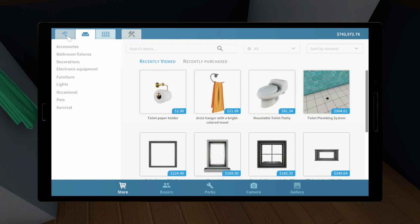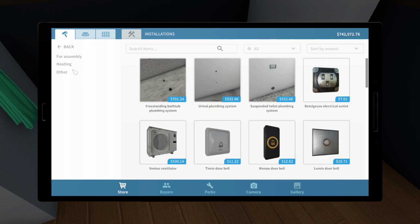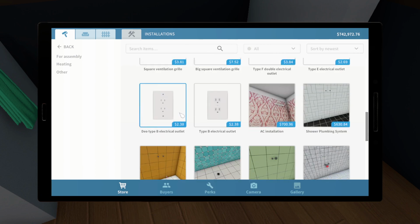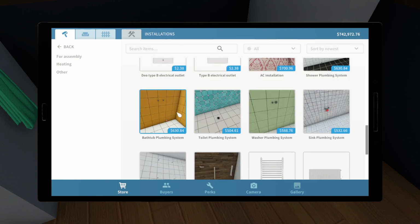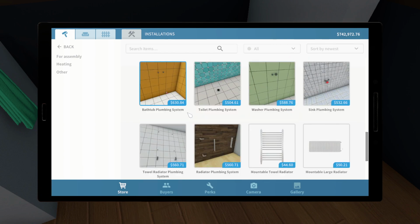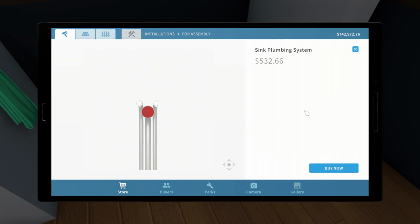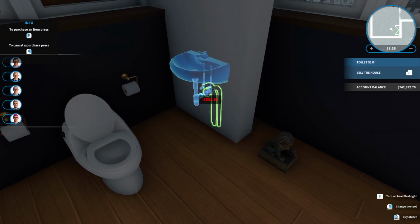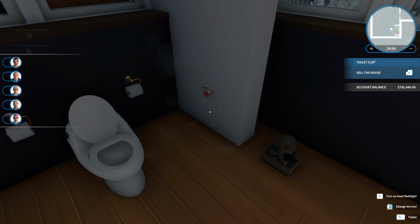hang on. What would be a sink on your just kitchen or not kitchen? Well, you have to do the installation first. You could do a doorbell while you're in there too. Can we have the light switch outside for that room? Okay. Here's the sink. Yes. Okay, so we can do a sink. Right. Yes, right there. Perfect. Yes. Okay.